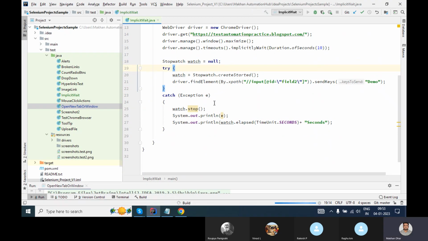You will understand better. So I have created some stopwatch. So how long will it take to launch and to enter all these things, we'll see.